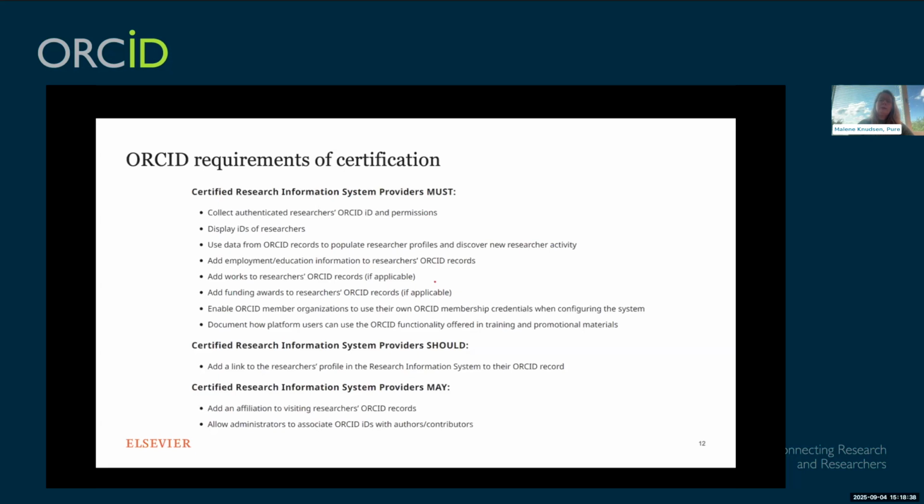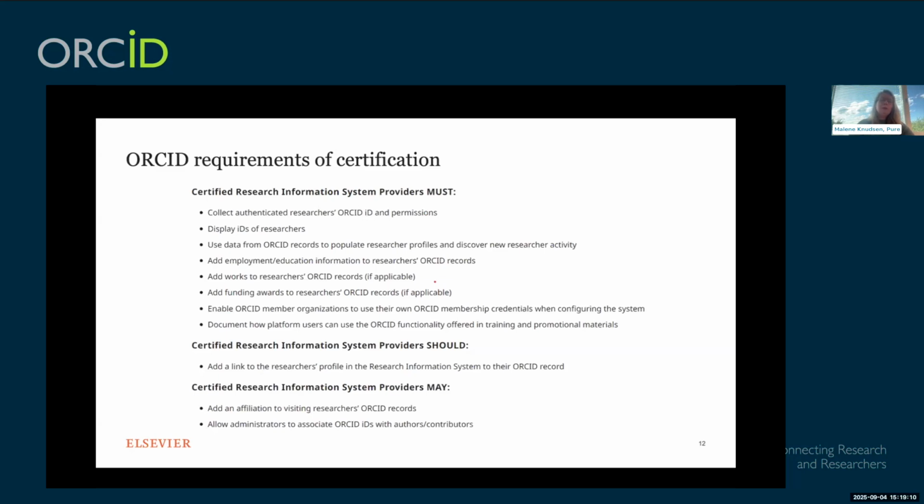Only those come into play when we import and export in Pure. That was one of the things we changed. Then we added some more help text here and there in Pure to make it easier for the researcher to understand what was happening. And we added in a few links so we made it easier for our researchers to authorize their ID and build a connection between Pure and ORCID. It worked already, we just made it more clear.